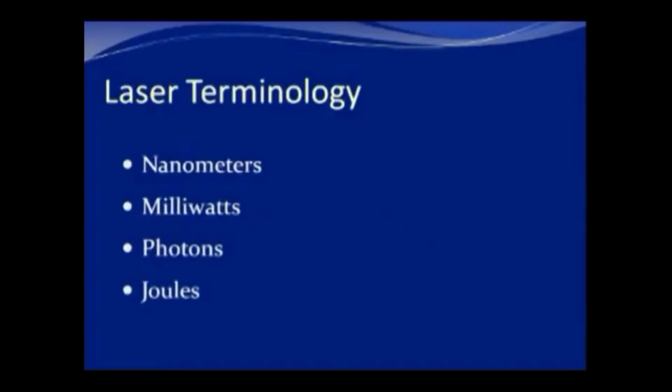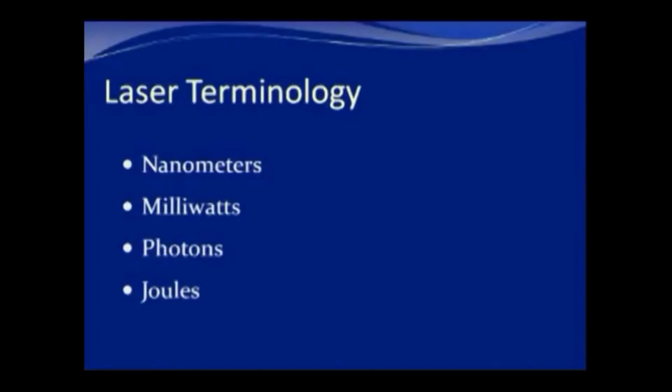All right, to get started, there are some terms you need to understand to become familiar with lasers. Laser terminology: the first one is nanometers. A nanometer is a billionth of a meter, and it designates the type of wavelength that is used. As we'll talk about later, wavelengths determine the absorption of light in tissue, and they're all categorized on what is called the nanometer scale.